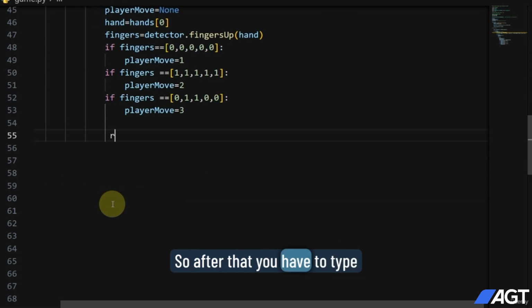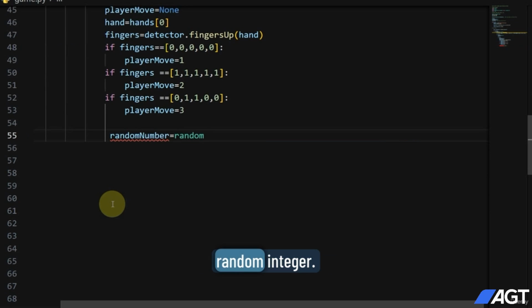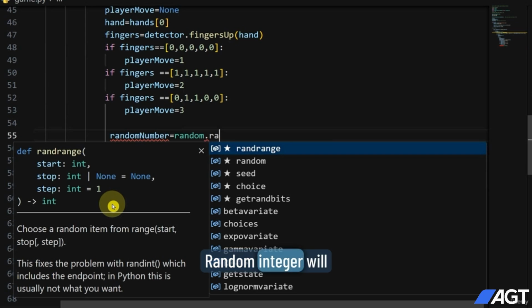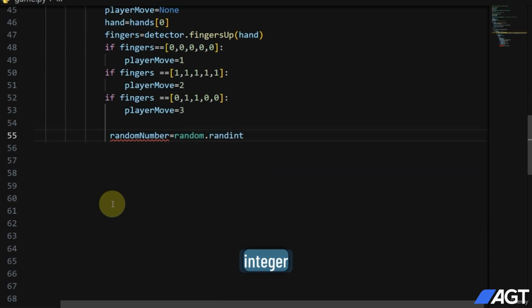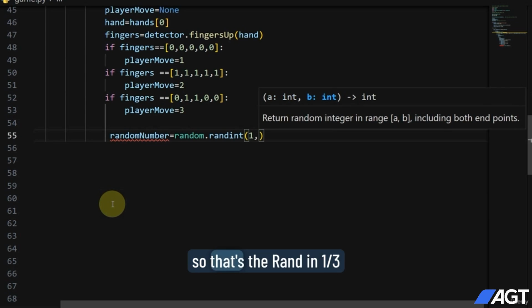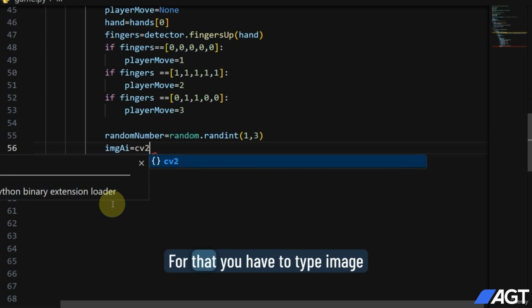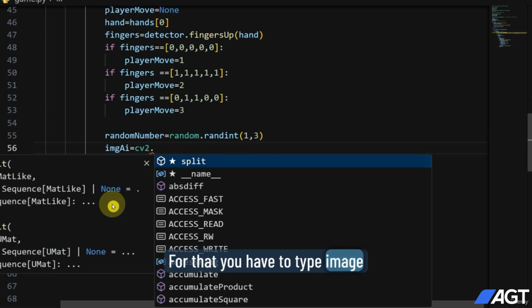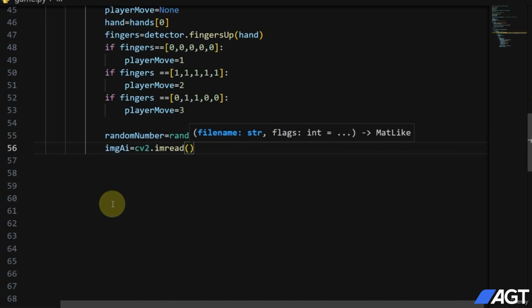After that you have to type randomNumber equal to random.randint(1, 3). And then we are going to create the image for the AI. For that you have to type imgAI equal to cv2.imread.